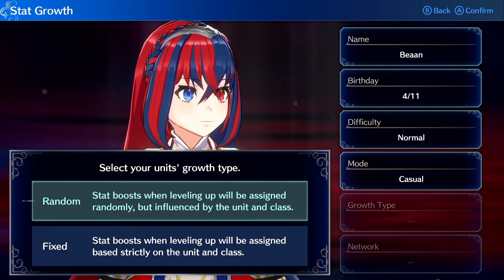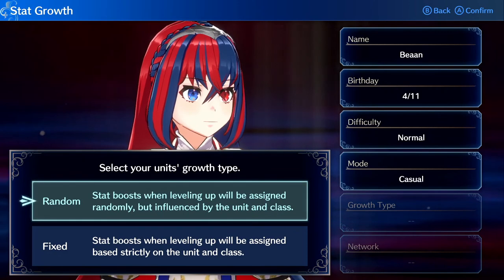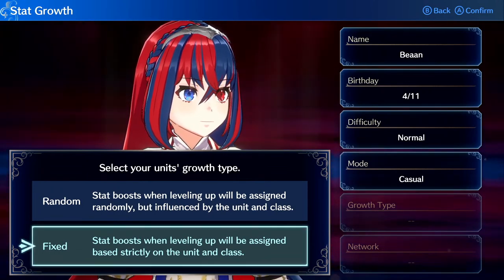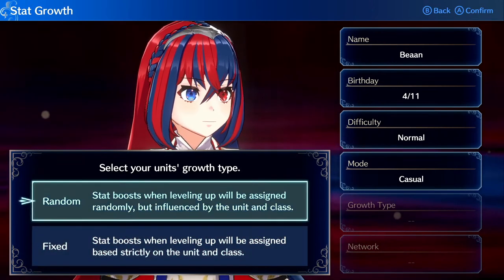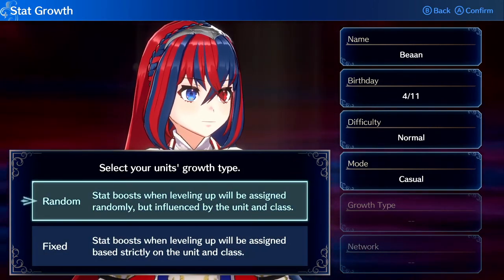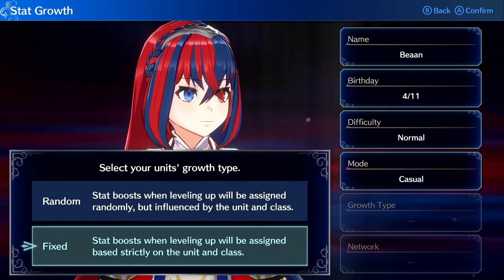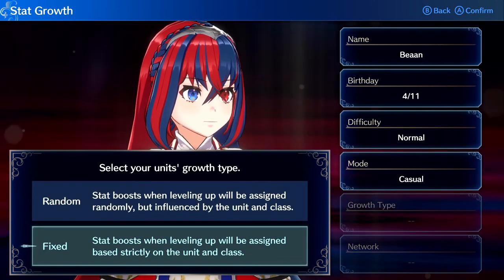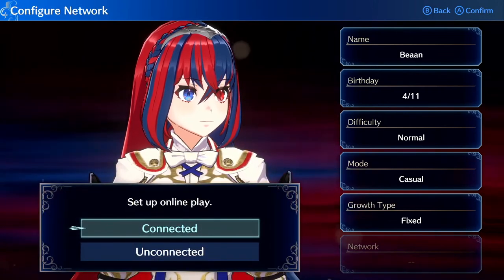Really? Wait. Select your unit's growth type. I don't remember picking that before. Random: stat boosts when leveling up will be assigned randomly, but influenced by the unit and class. Fixed: stat boosts when leveling up will be assigned based strictly on the unit and the class. Huh. Did they add this in one of the updates, I wonder? Very possible. I already had a question, and we're only a few minutes in. The random option is the basic, traditional Fire Emblem way to do it. Let's try fixed. I did random for that one.